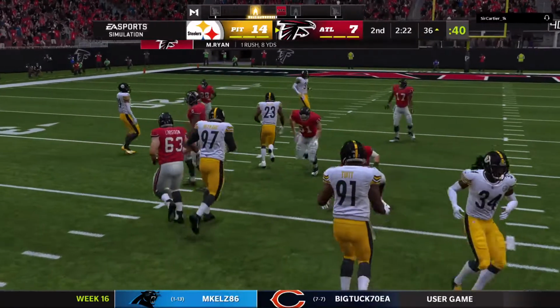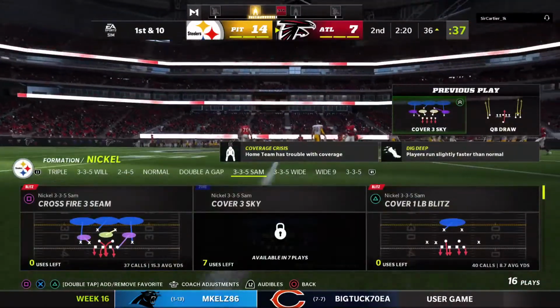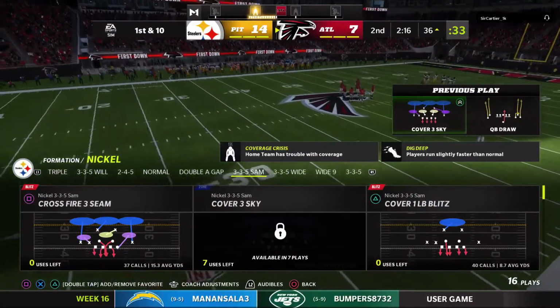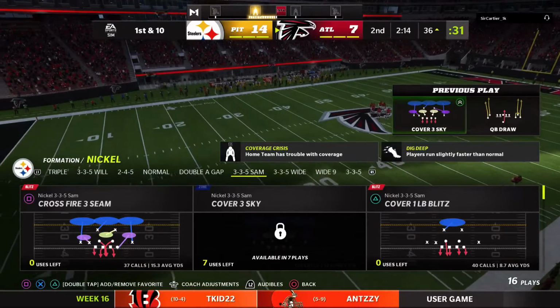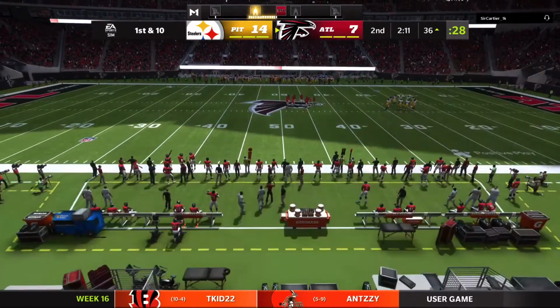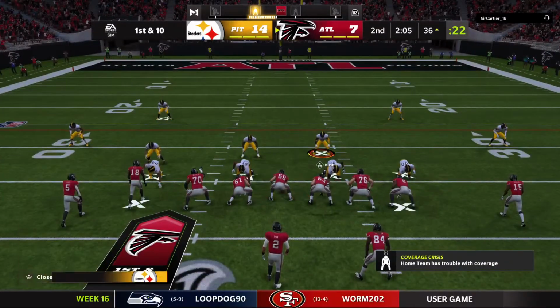Ryan avoiding the hit at the end as he'll slide down with a first down. And that looked like some pretty easy yardage there right up the gut. And he's a guy that has some height to him. So when you don't have to drop a shoulder or get through contact, it makes it a lot easier to stay upright, see the field, and make a run as we just saw there.